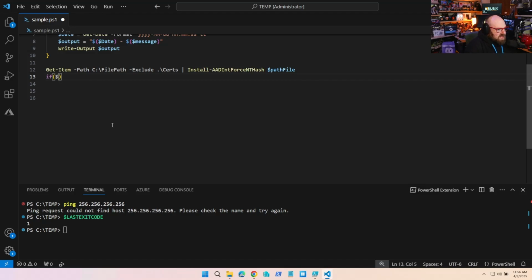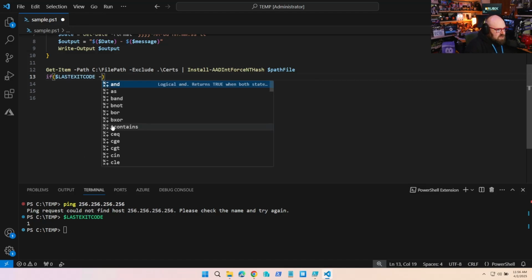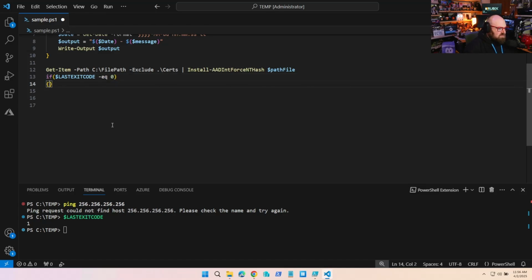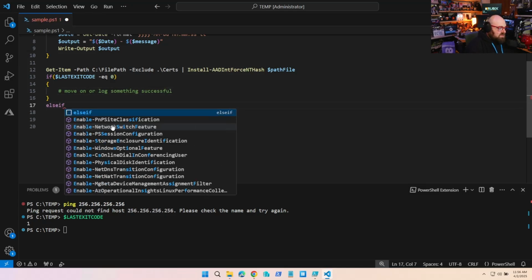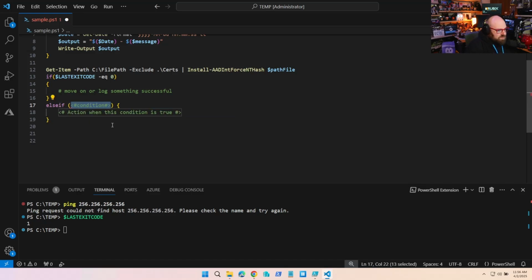You could say if the last exit code is equal to 0, you can move on or log something successful. Else if, because now you don't just have to do else, you can do else if, right?